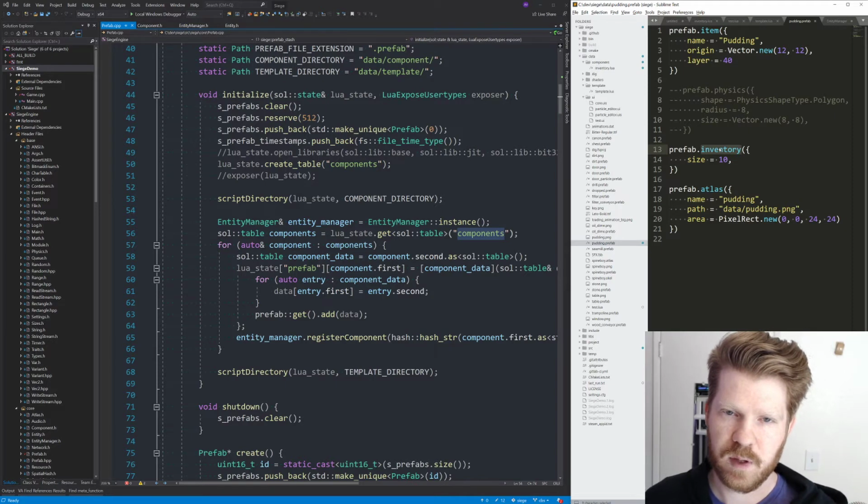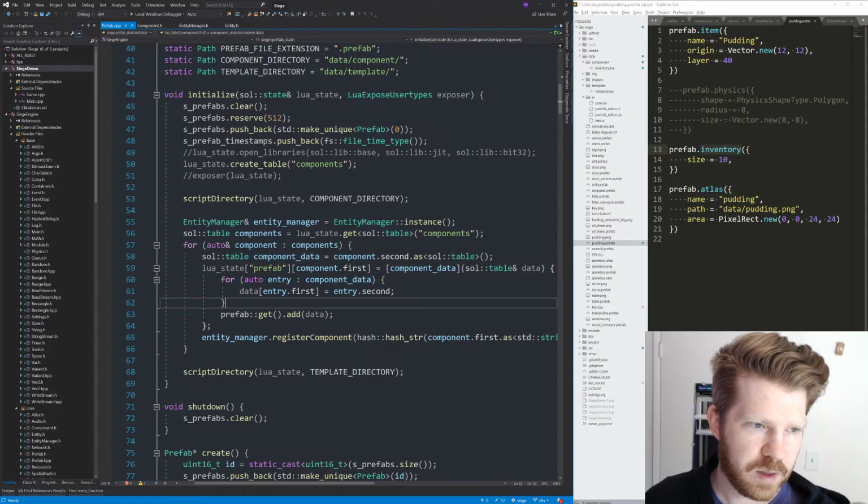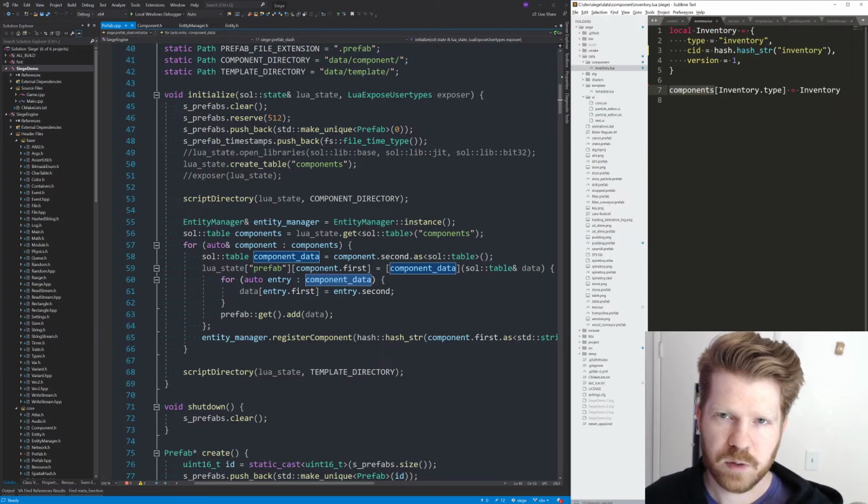So prefab.inventory is created right over here. This is where we create this function. It's a little lambda, and what it will do is it will take whatever data we provide and then kind of merge it with this inventory component data, whatever we want to put here.